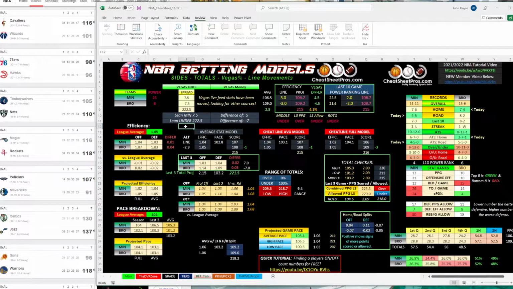So yesterday, the sides of 7 or more would have been 2-0. And that would have been with the Brooklyn under and then the Cleveland +3. And then the totals, I don't know what we want to call these. We can call them stars or notches or whatever. But anytime you get 3 out of 4, those totals went 5-1. So that's something that I'm going to follow going forward. And I'll add something on the NBA sheet today where you can kind of look and see 3 out of 4 easily without calculating these numbers down here.